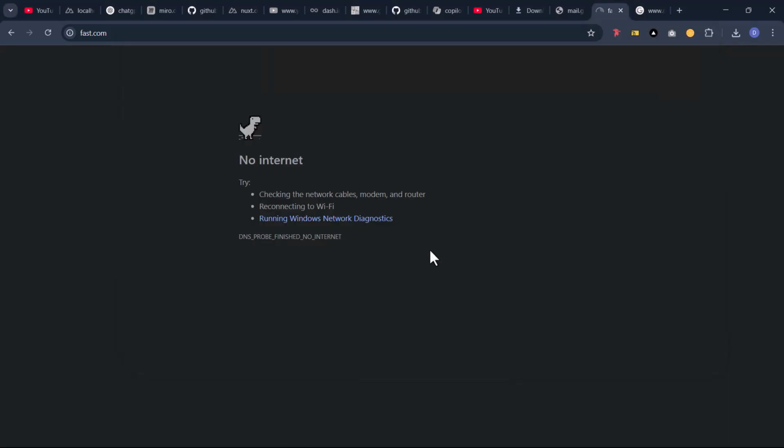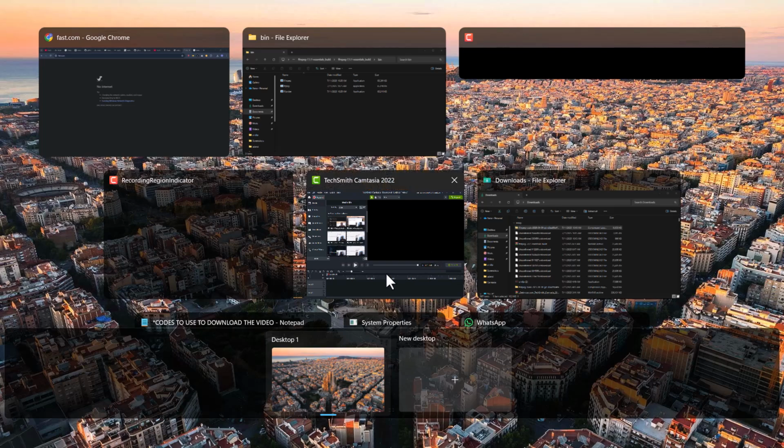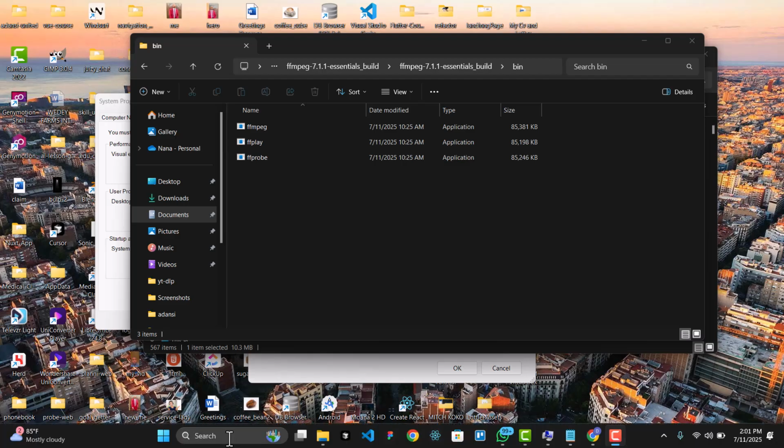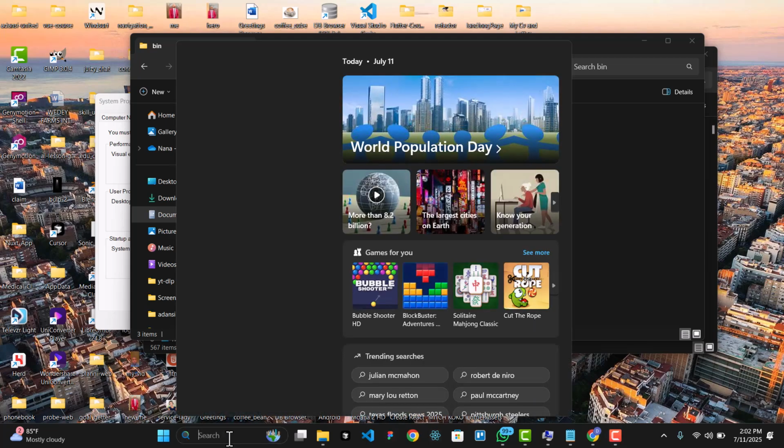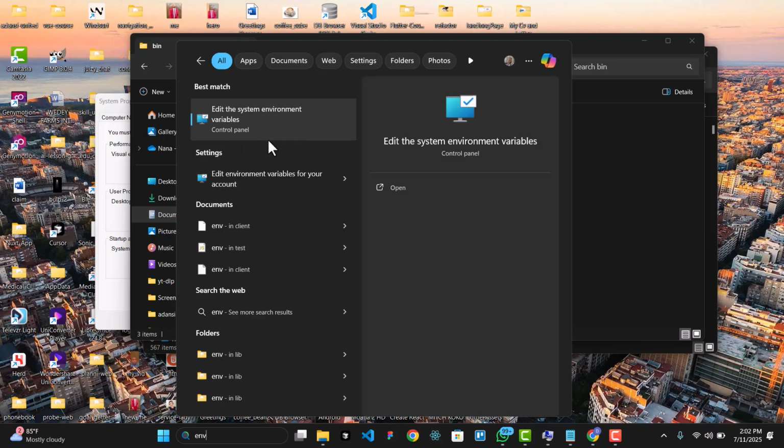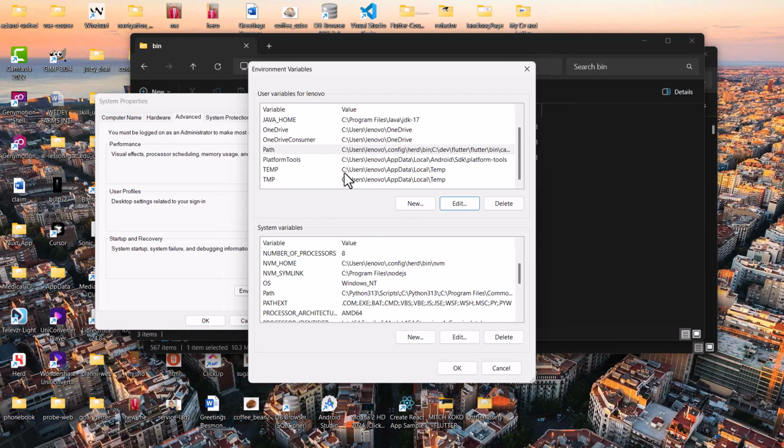Now what we are going to do next is add the path to our env. So we are adding it to our env variables. I am using Windows for this tutorial. If you're on Windows, Linux, or macOS, just go to your env path. By just entering env, you should see your control panel come up with edit the system environment variables. Tap on it, and there's going to be a dialog like what you are seeing on my screen here. You see there are user variables for my device and there are system variables.